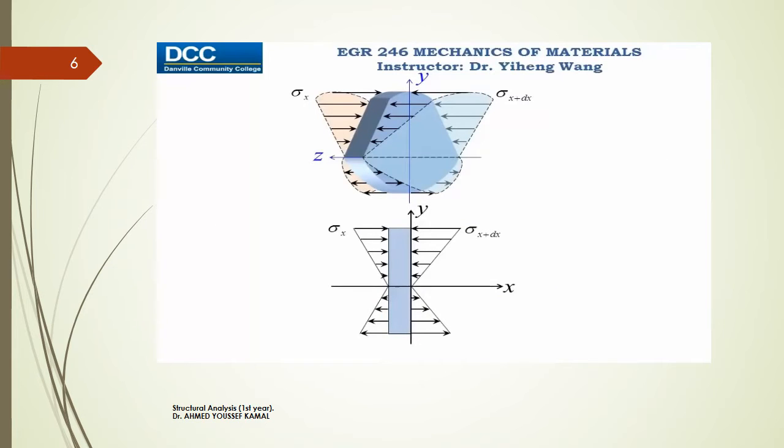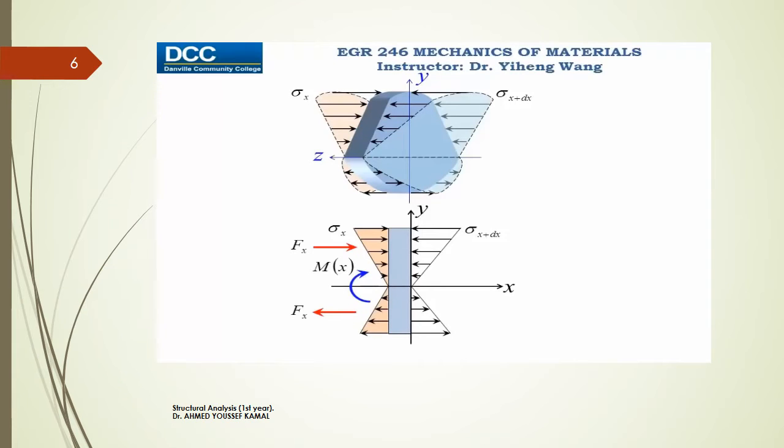The bending stress distribution is demonstrated here in both 3D view and profile view. As you can see, the bending stress distribution is different on two sides of this segment because the internal bending moment changes with x. Now, if we integrate this part of the bending stress, we get a force Fx. If we integrate this part of the bending stress, we get a force with the same magnitude Fx but opposite direction. The two forces cancel each other out in magnitude, but they create a pure couple moment that should equal the bending moment Mx at this location.